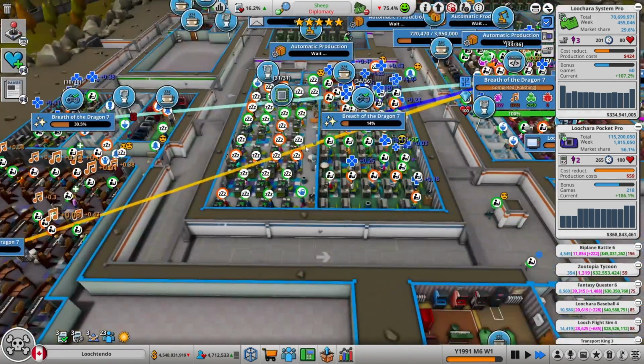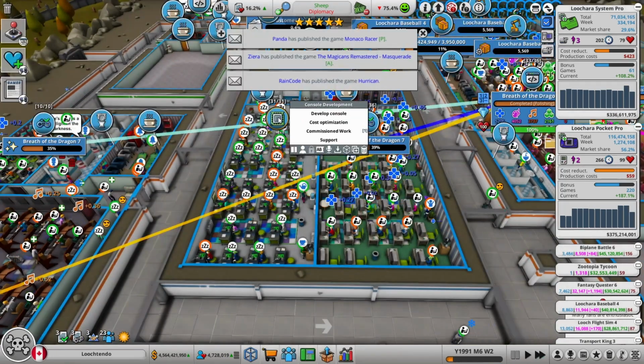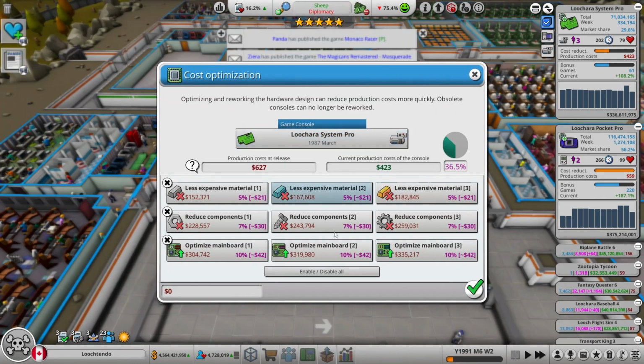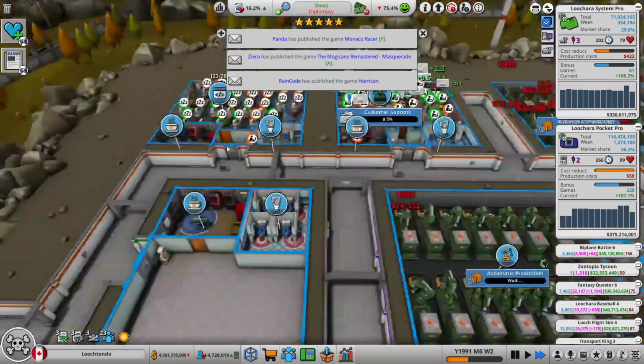Yeah, sales went up. Not the big sales jump I was hoping for. They went up. Overhype didn't. Man, I have not had much luck with overhype. All right, but what we need to do is cost optimization for this. Yeah, I'm really curious to see what the production costs are after that.